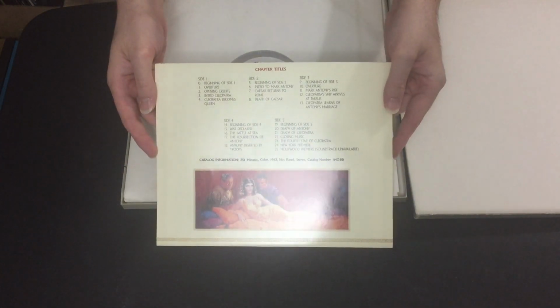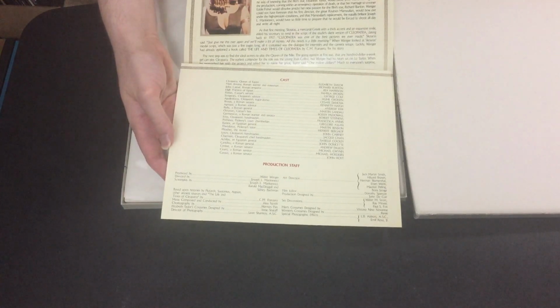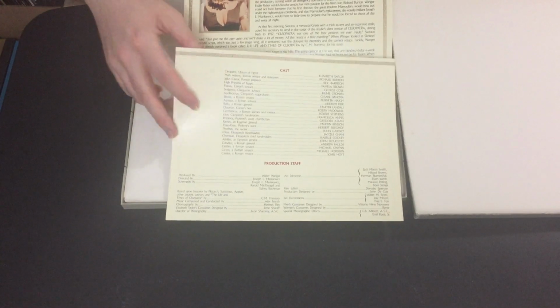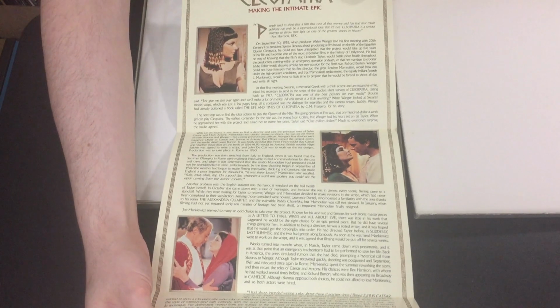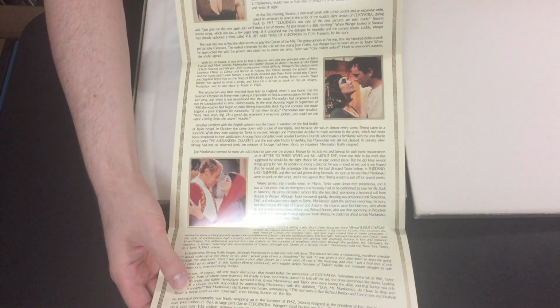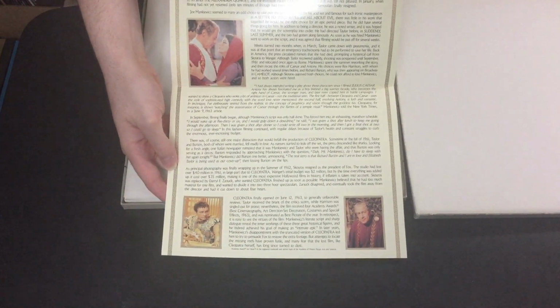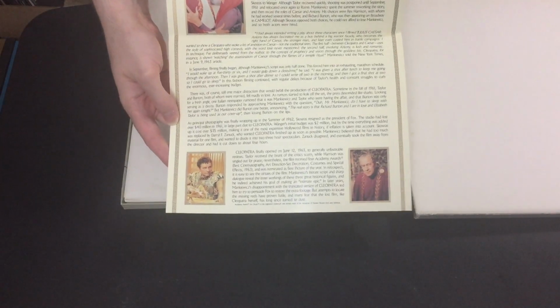Like I said, they really hadn't done many of these at this point in terms of a box set, so this is kind of a spiffy first attempt, I would say. You get your cast and staff list. It's really nicely laid out, and you get this entire text about the making of the intimate epic Cleopatra. I don't really know how intimate a film can be if it's so large that they decided they were nearly going to split it into 2 separate releases and hope they could make their money back. So I don't really know how that's intimate.